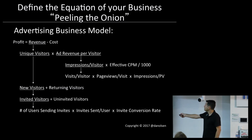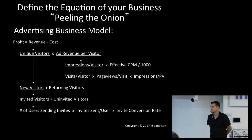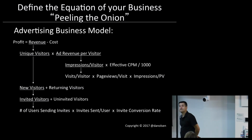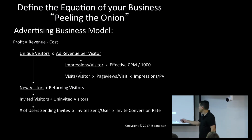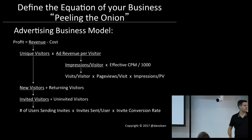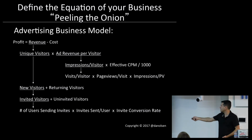How about if we wanted to improve page views per visit? If we want to increase that, how would we increase that? Breadcrumbs. Links to other articles, yeah. Do you guys ever go to the sites where there's a top 10 list and they put 1 item per page and they make you click through? That's what they were doing. They said, you know what, instead of putting it all in one article, let's chop it up so we get more page views. That's what they were doing right there, right?